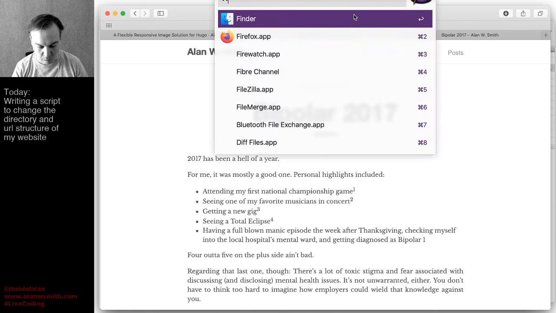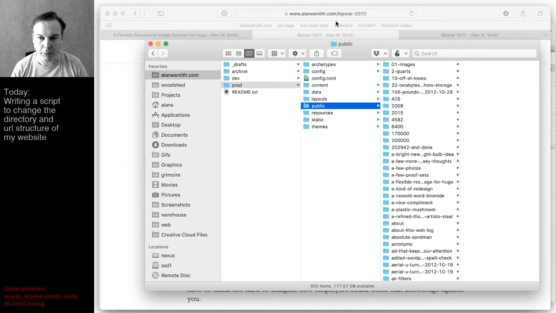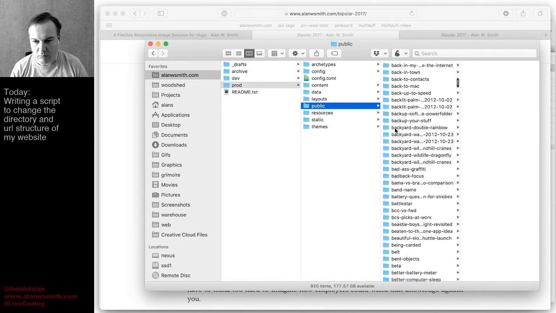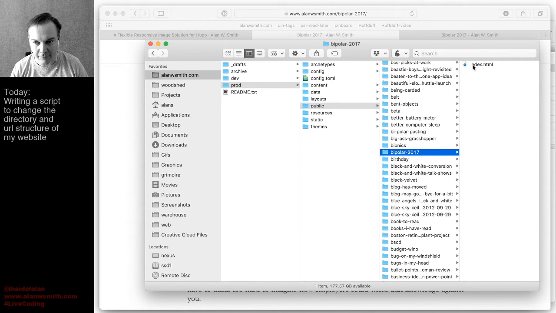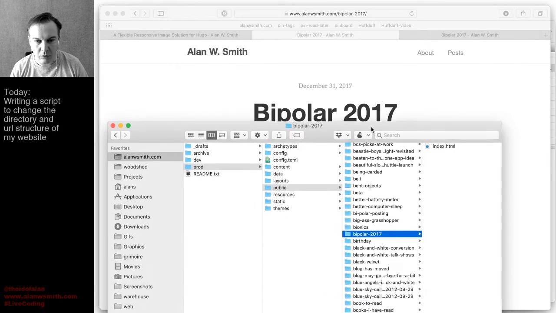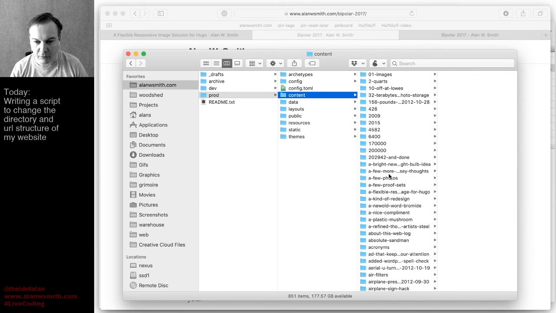And the reason it doesn't work the same way is the structure of Hugo. If I look in this public folder, you can see Bipolar 2017. So here's all the folders. Here's the Bipolar 2017 folder, and then the index.html is inside of that. So content's actually where you build it. Sorry, I'll talk about that.